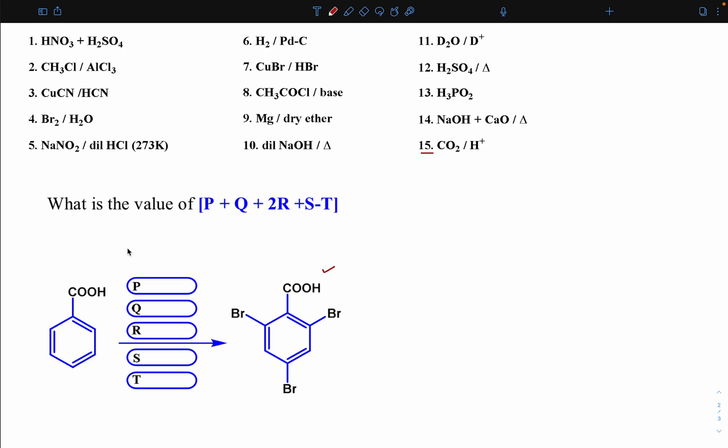Now we'll discuss this question: benzoic acid to tribromobenzoic acid. Immediately don't try to fill the boxes, first you should think in what way I can get this product. I'm giving you one small hint: benzoic acid is meta-directing, so there is no meaning to get ortho-para product from this carboxylic acid. If anyhow I place NH2 here, NH2 is ortho-para strongly activating group.